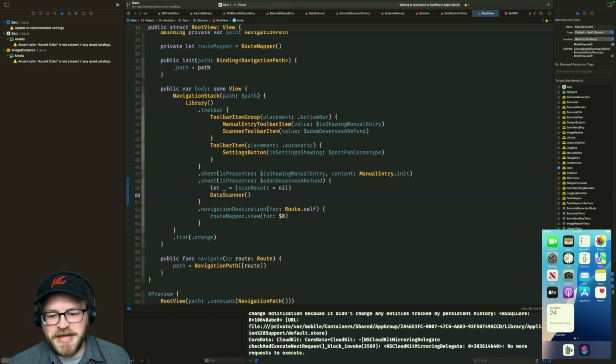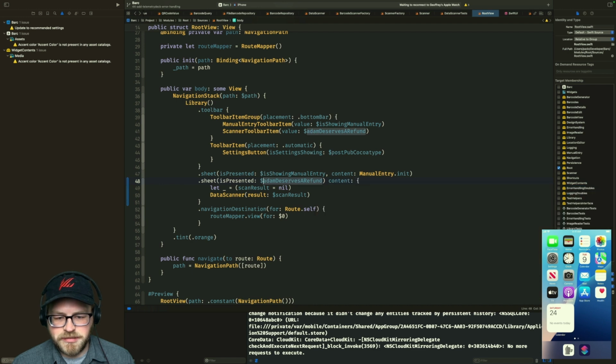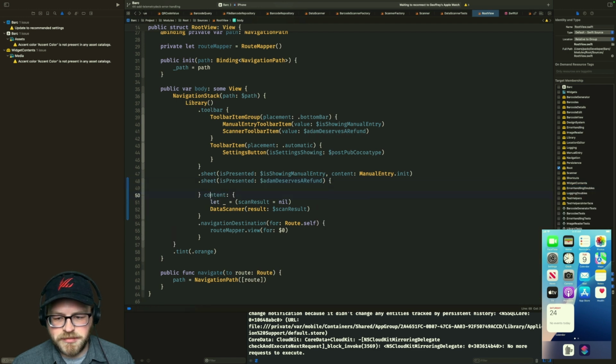But then we could pass in result, scan result. It would look like that. And then in, this is actually content. Based on scan result, do something. But really, we don't even need to do that based on scan result.